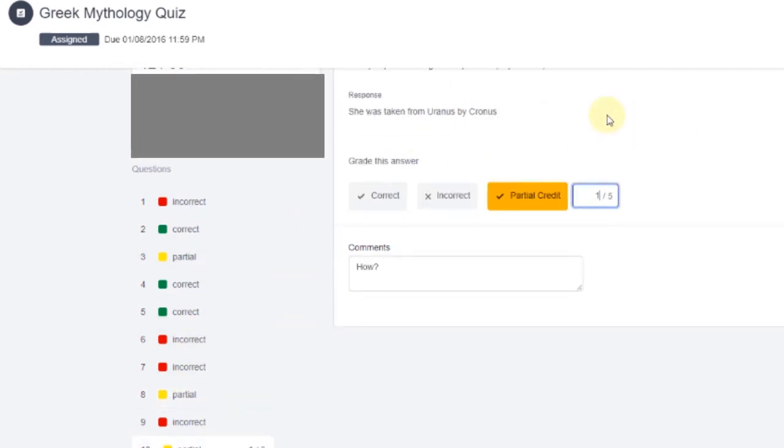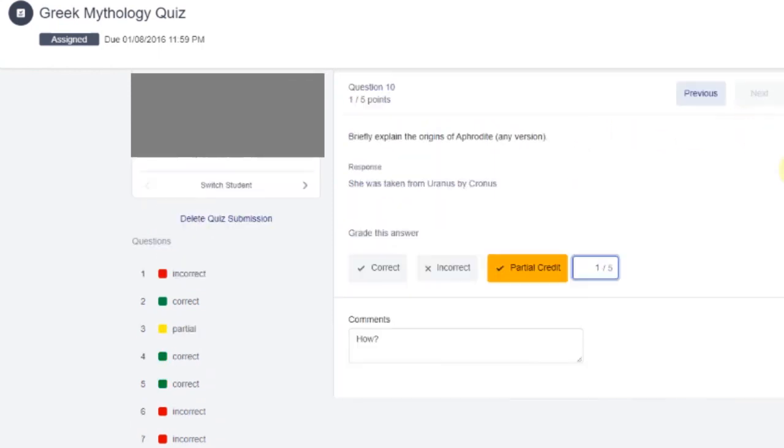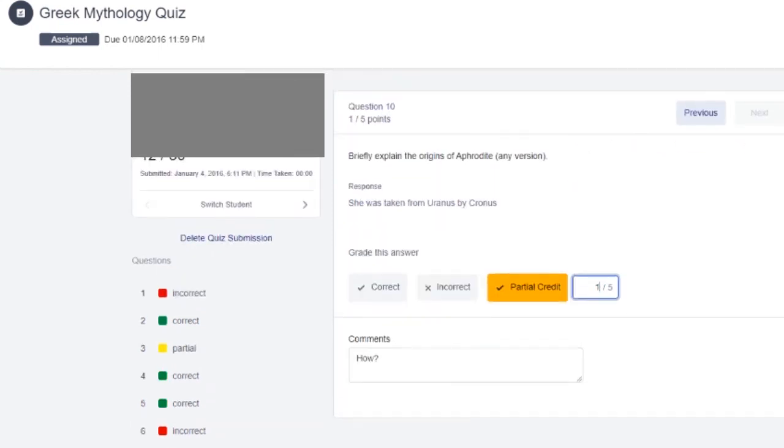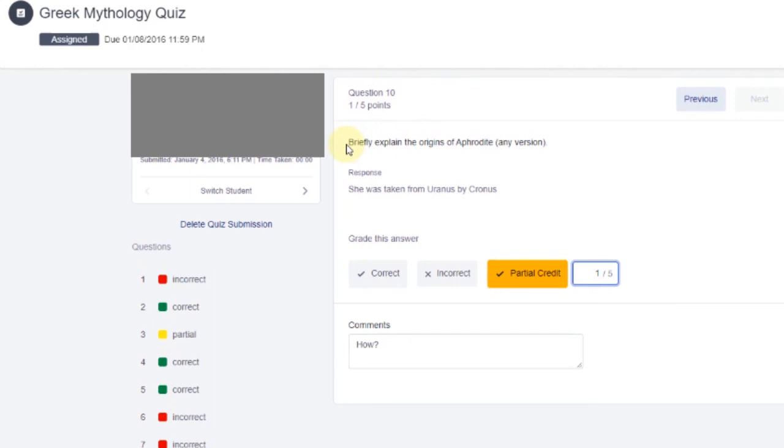And then this one is an example of a question that has a short answer. The question is, briefly explain the origins of Aphrodite, any version. The response was she was taken from Uranus by Cronus, which technically is wrong. Partial credit was awarded for this as a default, but of course you can just mark it as incorrect or correct.